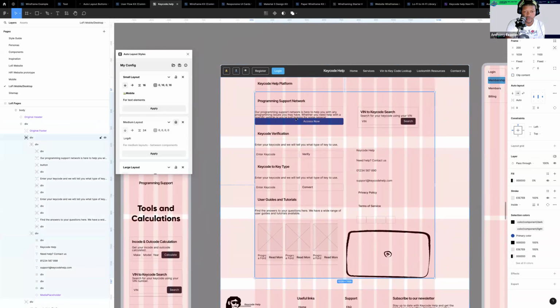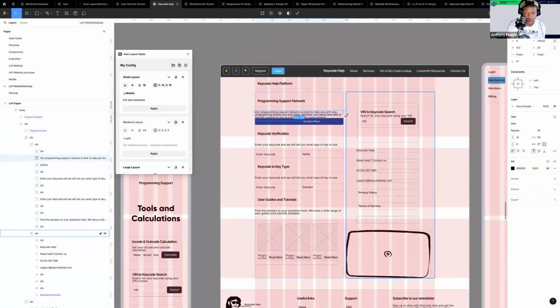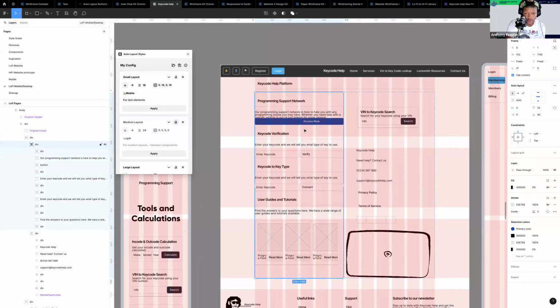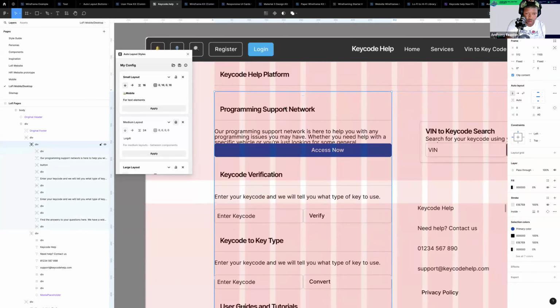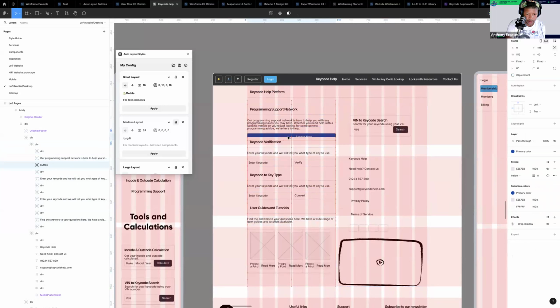All right, so as you can see, I'm just adjusting the sections and the grids and everything to fit this format. So now I was looking to do, okay. So I can separate everything now on its own.